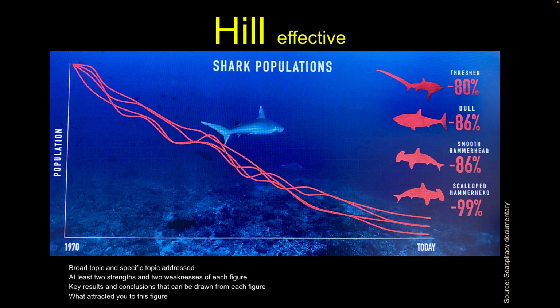It doesn't really have any percentage changes over here on the side. So those are some flaws, and oh yeah, all these are the same color if you wanted to distinguish which lines are for which sharks. Cool. But I wanted to choose this one because when I saw it, I understood it immediately, and it had a lasting effect on me. When I saw we had our assignment, I immediately just looked up Seaspiracy shark graph, and this came up. Awesome. Yeah, so this is great.